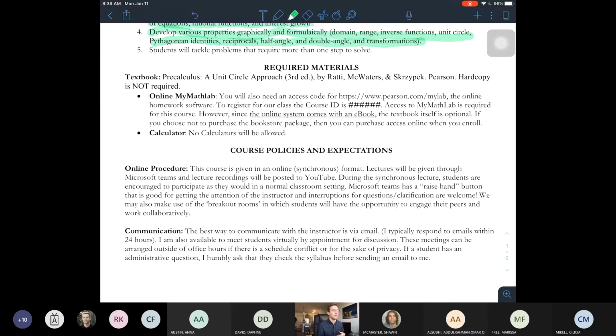And I believe if you buy the MyMathLab access, you automatically get access to an ebook. Okay, so a PDF of the textbook. So you can flip through the practice problems and notes and stuff on your computer. Are there any questions right now about the textbook and MyMathLab? And again, if you have any questions at all at any time, you can either unmute yourself and interrupt me, or you can type in the chat.